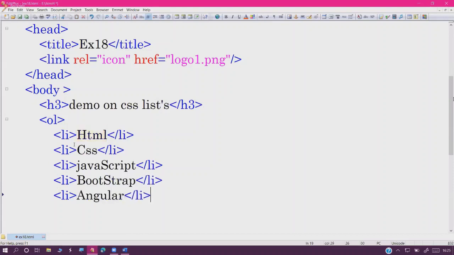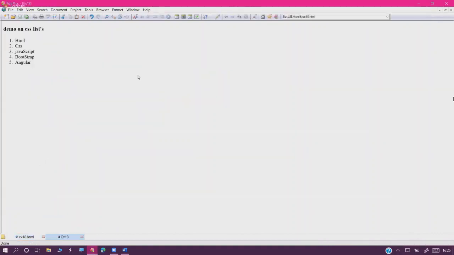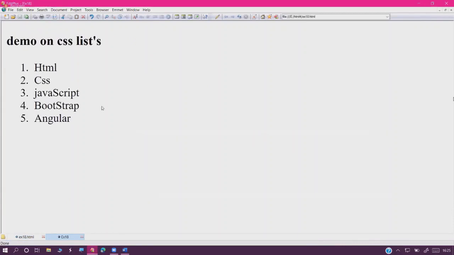Five names I displayed here, sir. Now all these things by default come as per HTML settings. So what is that HTML setting, sir? 1, 2, 3, 4 by default. But I want these numbering styles to go through the CSS pattern.